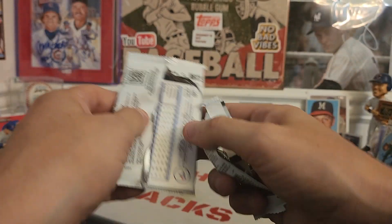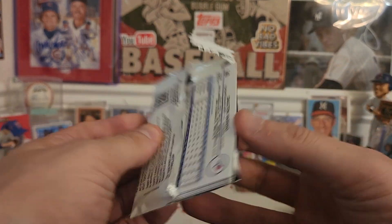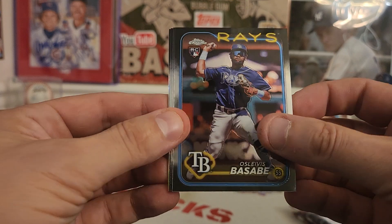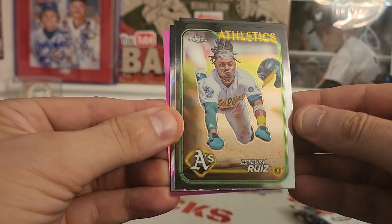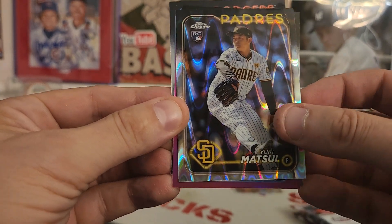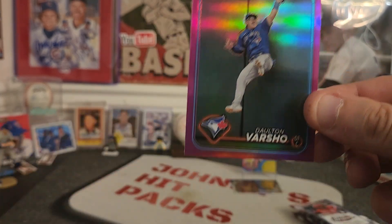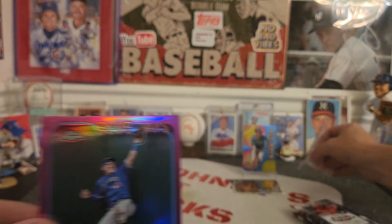You're only getting four cards — there were actually five cards in that last one. I don't know if one of those is guaranteed in each blaster. There's a Basby rookie card, Mookie Betts, Ruiz. Looks like some kind of wave refractor of Yuki Mastul. And then we got a Dalton Varshow Pink Parallel — there's the pink parallel cards they're saying you should get two of.